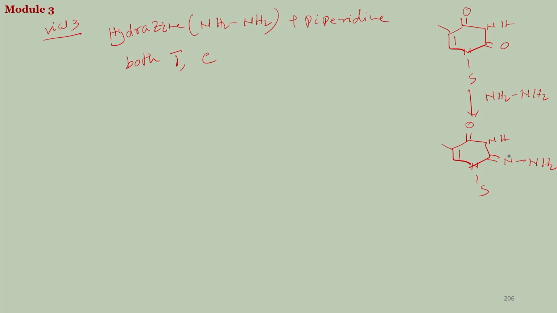Now, once this is formed, this undergoes intramolecular rearrangement and basically breaks this up. So, under piperidine treatment, you basically get again the same abasic sugar, followed by again the breakage of the 3 prime and 5 prime end. So, this treatment, hydrazine with piperidine, cleaves both thymine and cytosine.